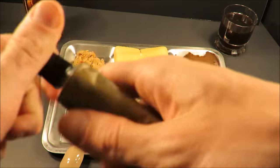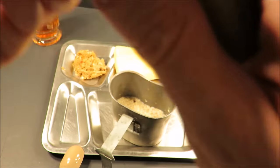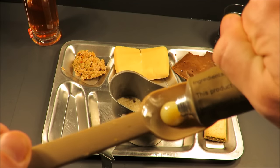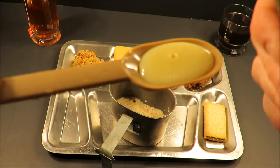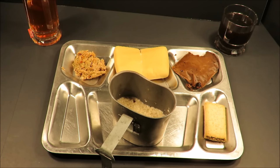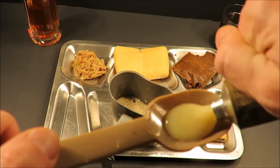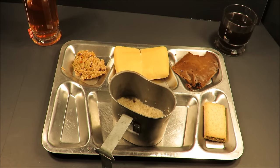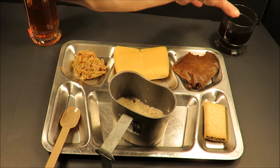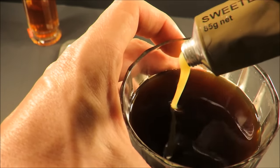I want to check out that sweetened condensed milk. Most of the time it's best just to enjoy this straight out of the tube. This has to be one of the best tasting things you could ever have. It's actually a lot lighter in color — I've had this before where it's dark because it's oxidized over time. It has just this perfect, creamy milk flavor that you can't get that concentrated, sweet milk flavor anywhere else.